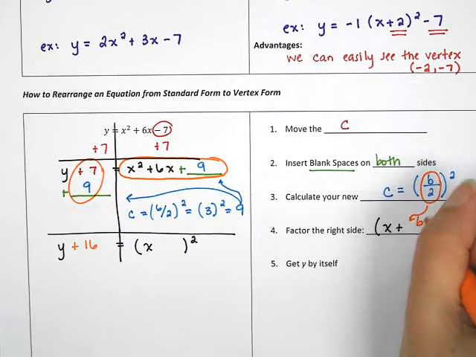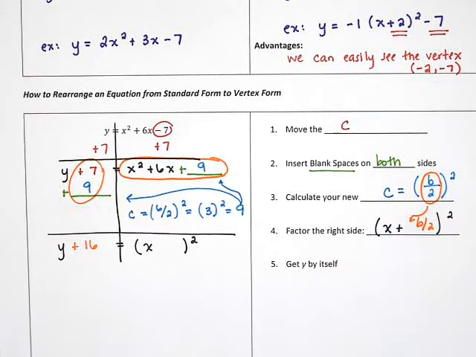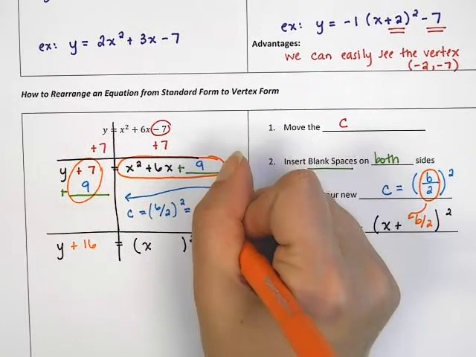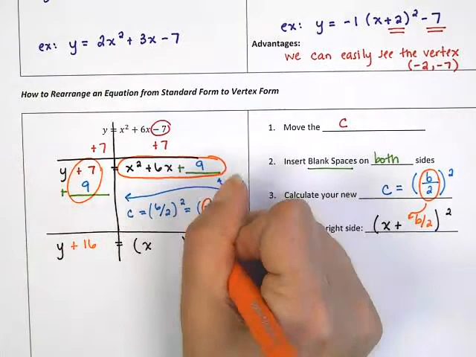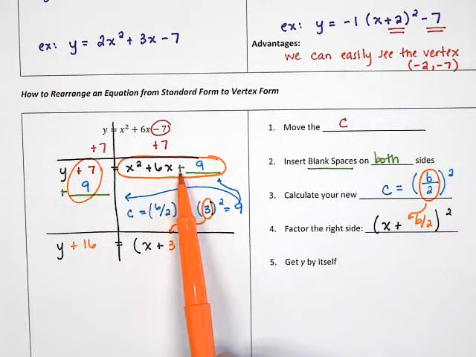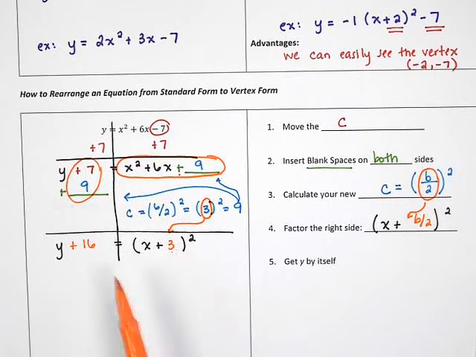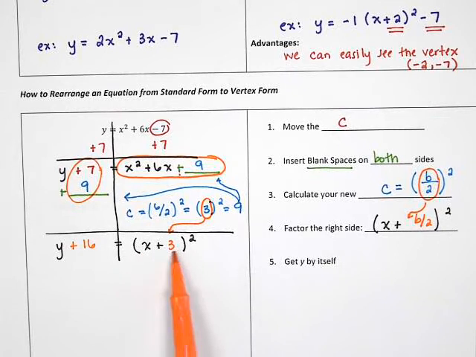It's just the b over 2, not the squared part, inside the parentheses. So if I fill in just the thing that was inside the parentheses, the 3 down here, I'm going to have plus 3 there. Now what that means is that this is a perfect square. It is x plus 3 times another x plus 3, which we're going to write as x plus 3 squared.